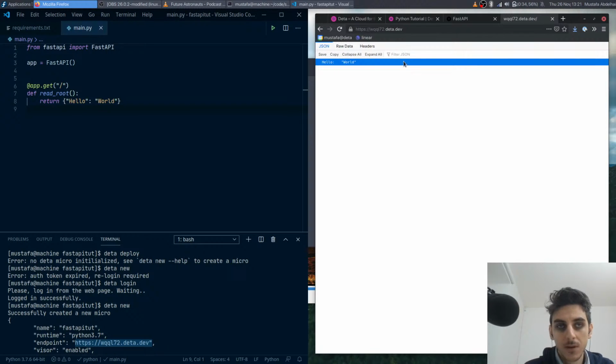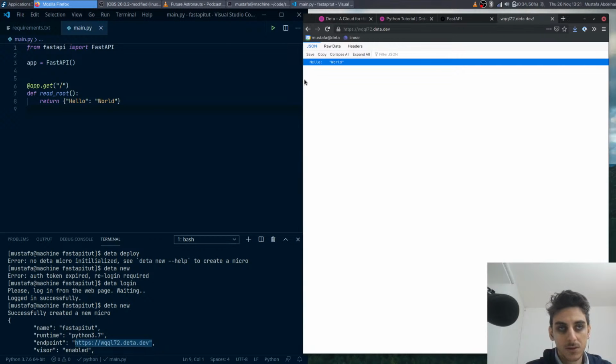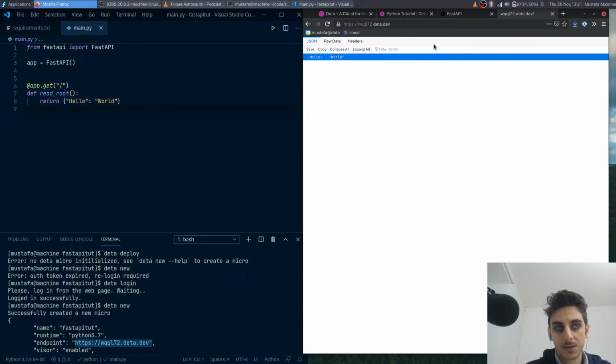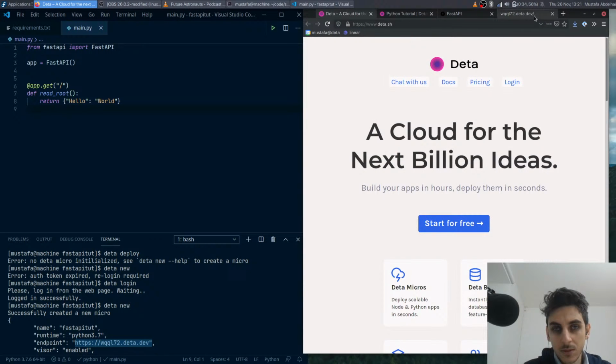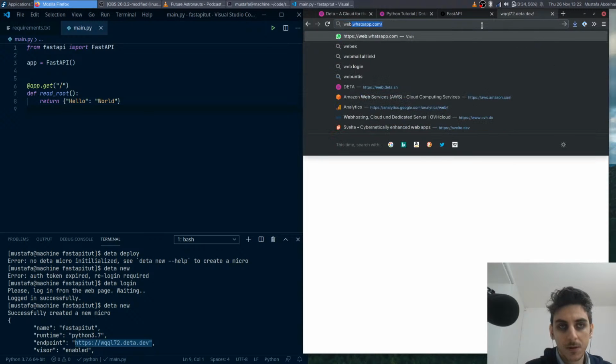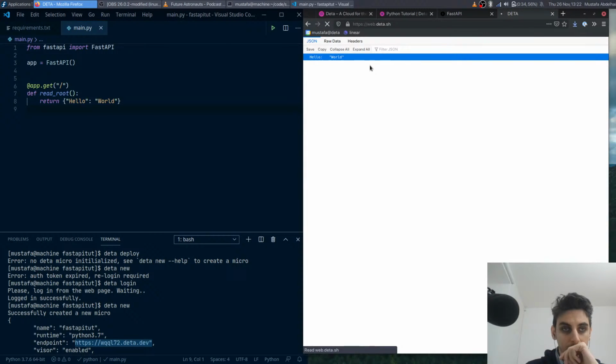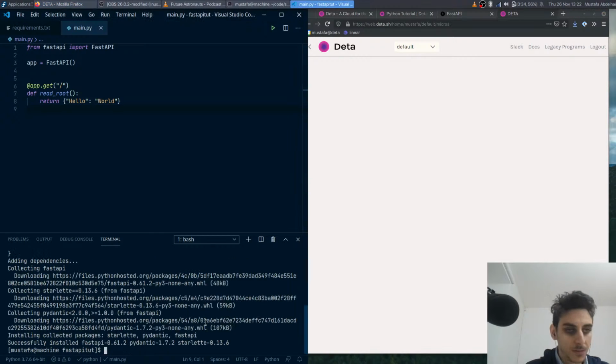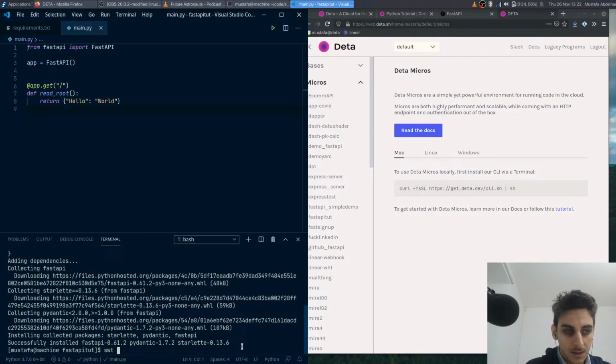So we deployed. One thing I want to do is use the Visor to be able to send requests. So I will use it as a REST client. If you go to web.deta, or actually you can just type deta visor open.